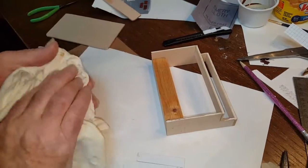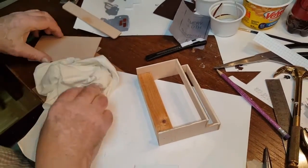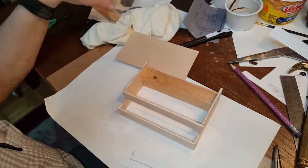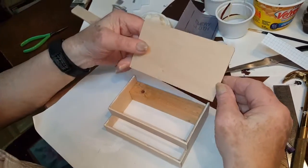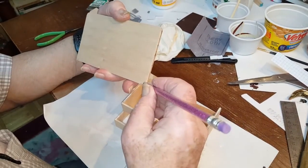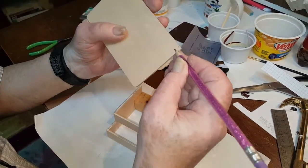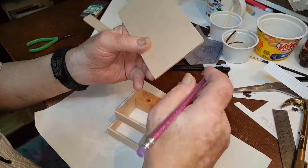Okay. Alright, now we're going to go ahead and start putting the top on. The very first part of this is putting the landing, which is the top piece here. And we got our marks, which I'm going to extend so I can see them. Yeah, that'll work.